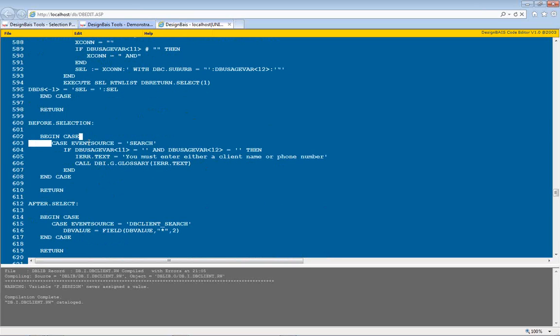So I'm saying if the event source equals the form that we're looking at, if db usage var 11 equals null and db usage var 12 equals a null, then display an error message that you must have a, it's not a phone number, it's a suburb.